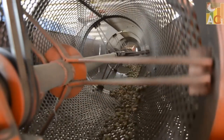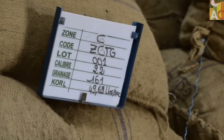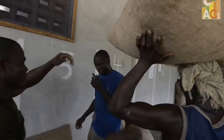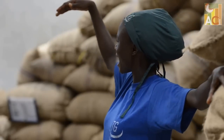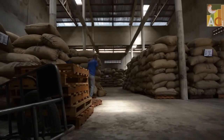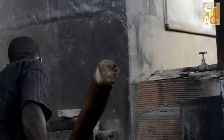Cashew processing in Africa is a new fast-growing industry which involves several different processing steps. The farmers deliver different sizes of raw nuts. The nuts are filled into jute bags and stored in a ventilated warehouse. The continuous stock of cashew is important to ensure the factory supply all year around, since cashew is not harvested throughout the year. Exact records of quality and quantity are documented to ensure traceability and stock quantity.